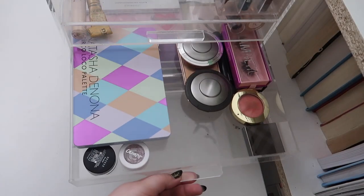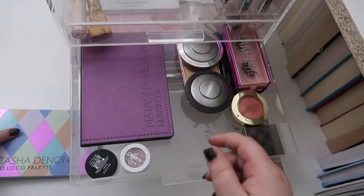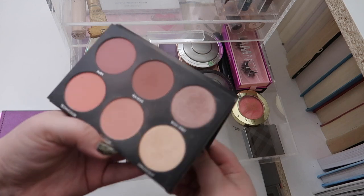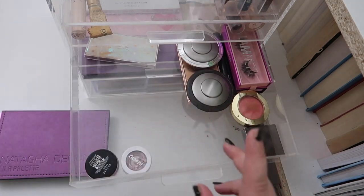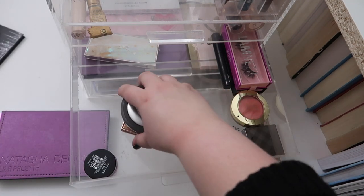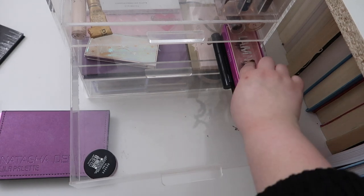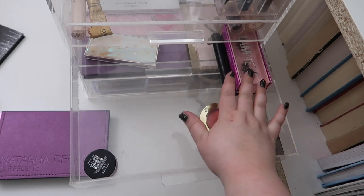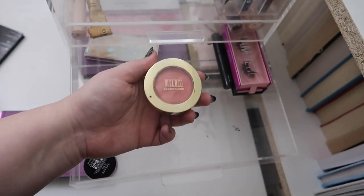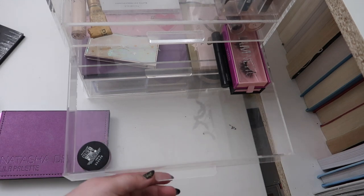Time for another messy drawer. I've got the new Natasha Denona Circle Loco palette I want to keep in here along with my Lila pan-that palette. I had this LORAC palette — a gift from my friend Bougie Brie — I really do like the formula but I want to bring in another face palette, so that's getting moved back. Along with this ColourPop Super Shock shadow, the two BECCA highlighters, the Charlotte Tilbury Film Star Bronze and Glow, and also moving out this earthy blush from Burberry and this Milani Baked Blush in Luminoso. I'm gonna leave my Glamnetic lashes in here until I do my follow-up video.